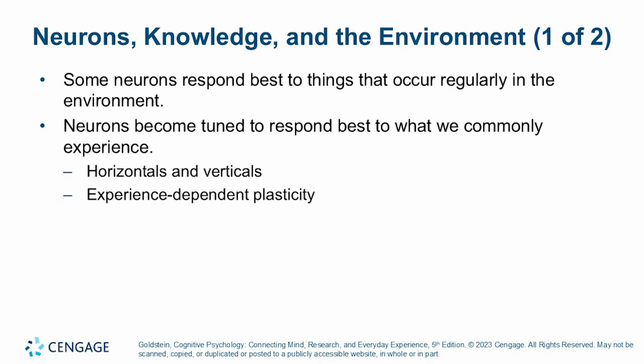Now, as you can imagine, some of the networks of neurons that the brain uses for this kind of perceptual processing will over time become attuned to stimuli that the brain processes frequently in particular patterns. We already talked about the example of the brain becoming more sensitive to perceiving horizontal and vertical objects in the world because those are the kinds that you would frequently encounter in nature. This is an example of the plasticity of the brain allowing it to tune itself to the kinds of stimuli that the individual will encounter more often.